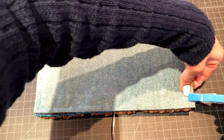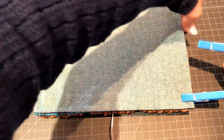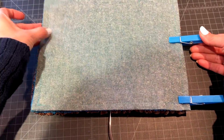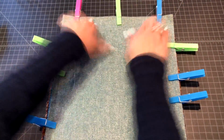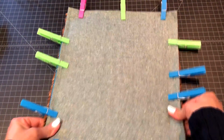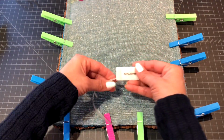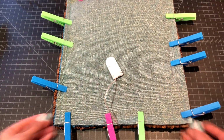And I like using clothespins, but you can use binder clips to hold it in place. As I mentioned before, this glue dries really fast, so if you use Quick Grip, you have to work quickly, adjust as you go, and pin it in place. Once it's pinned in place, use your fingers to press down around the edges as the glue is setting up to make sure that it's nicely sealed. And then the light switch can be Velcroed on the back, or you can hand stitch it so that it stays in place.